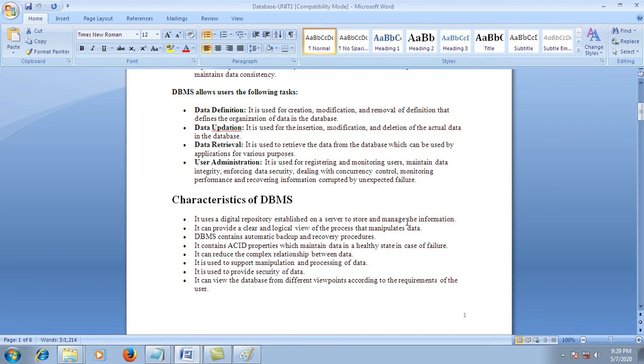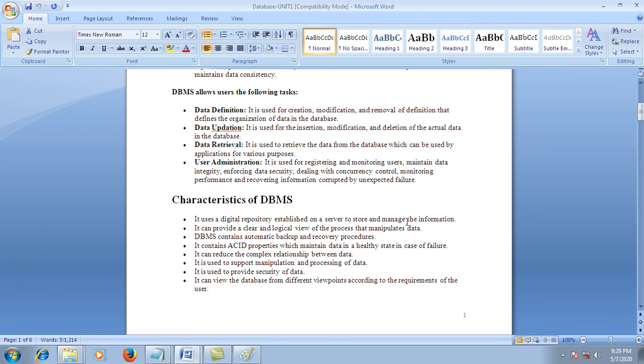When a failure happens, it backs up automatically. It can reduce the complex relationships between data, it supports manipulating and processing data, and it provides data security, and you can view the database from different viewpoints with no headache.